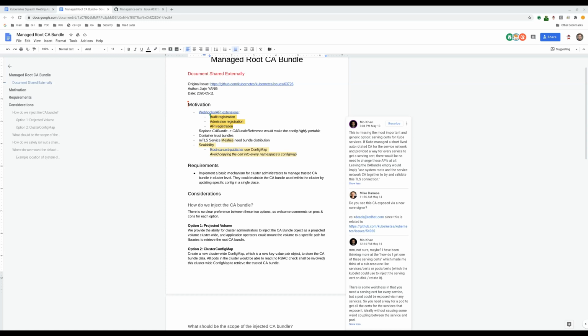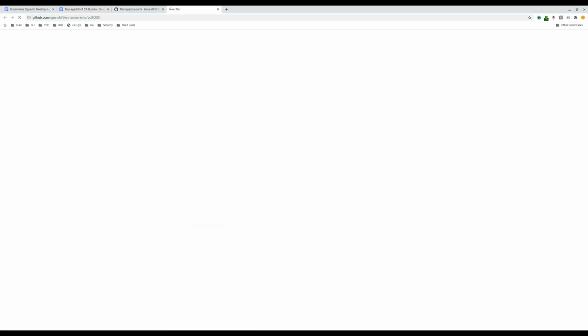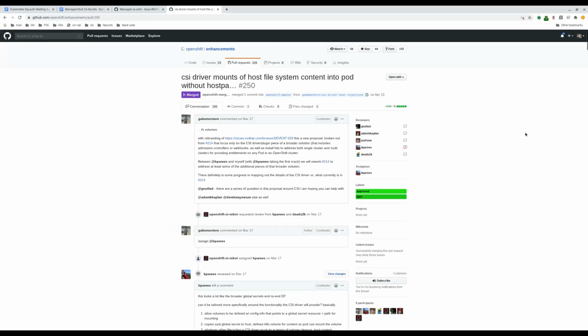Yeah, I don't have an objection in concept. You can see we have a design about building a way to have a global config map that a cluster admin opts into. We were exploring the idea in OpenShift. It seems like a good idea. We were going to go down the CSI driver path for it. It's not like, hey, I want this design instead of what you have. But if you're looking for what other thoughts in the area look like, this is where we went and some of the reasons we did so.